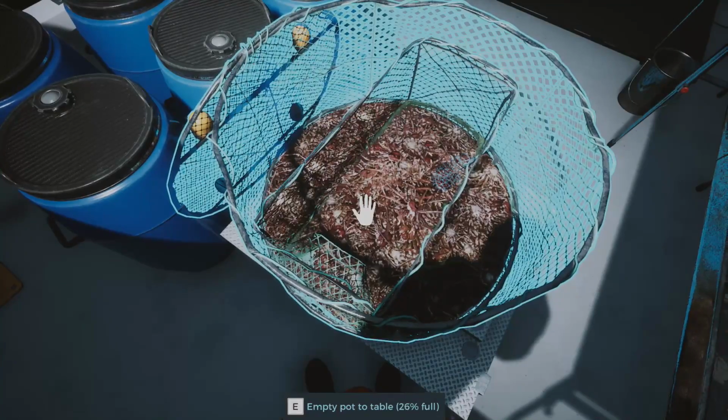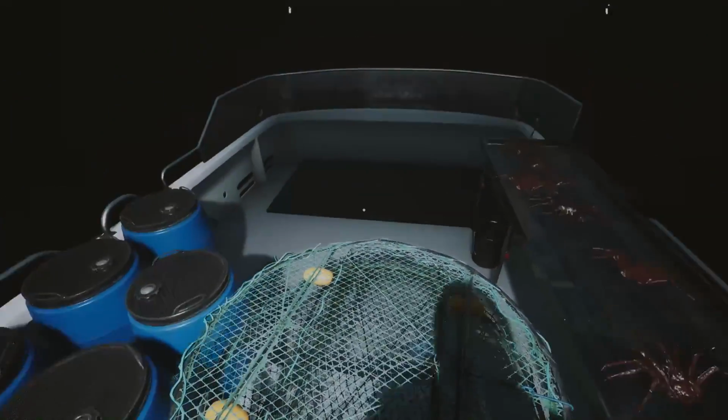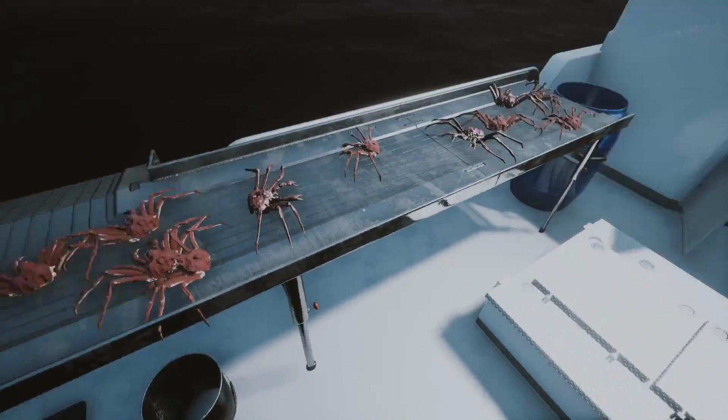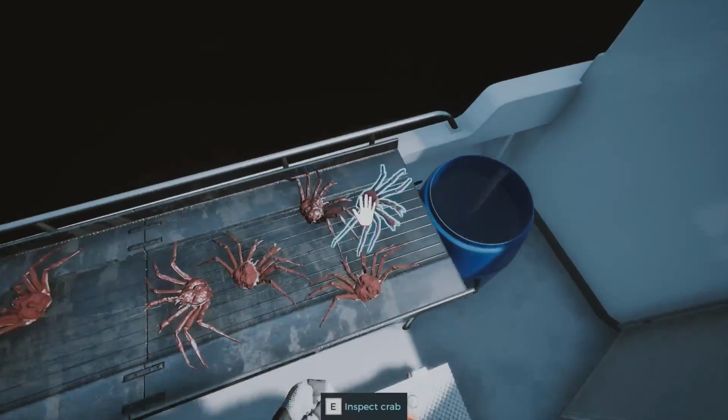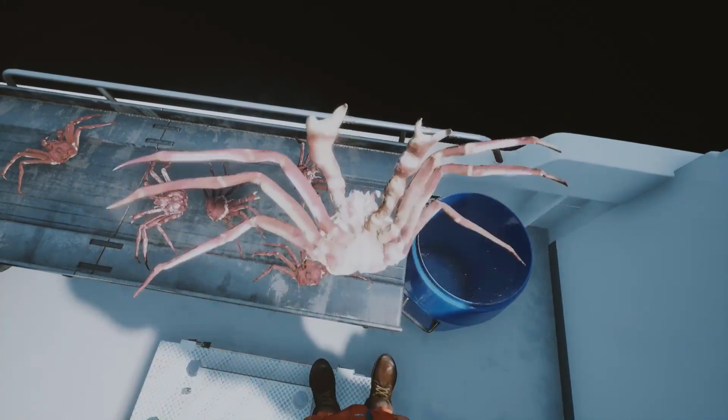Oh, just hold down E rather than keep continually pressing it. Right, we're putting all that crab... Right, let's put the pot over here then. Nice. Oh, look at this. Let's inspect these crabs. Let's inspect this crab.